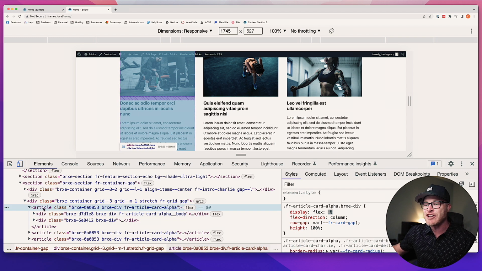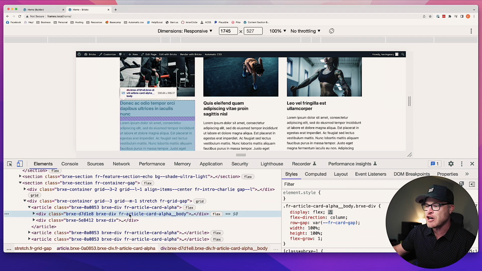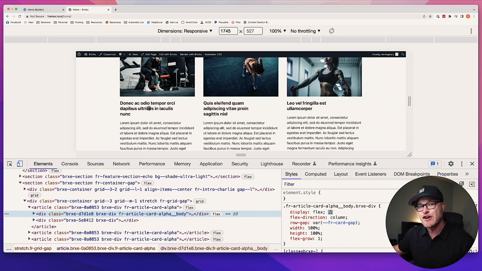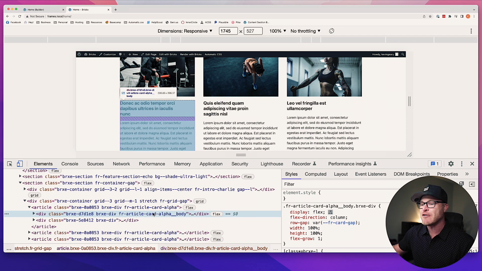I want you to notice that these are article cards. They have the semantic tag that they need to have. I want you to look at the structure here, right? Where we have a body coming first in the DOM, but the body is not first visually. And if you've watched my videos on how to create proper card structure, this is how it should be.